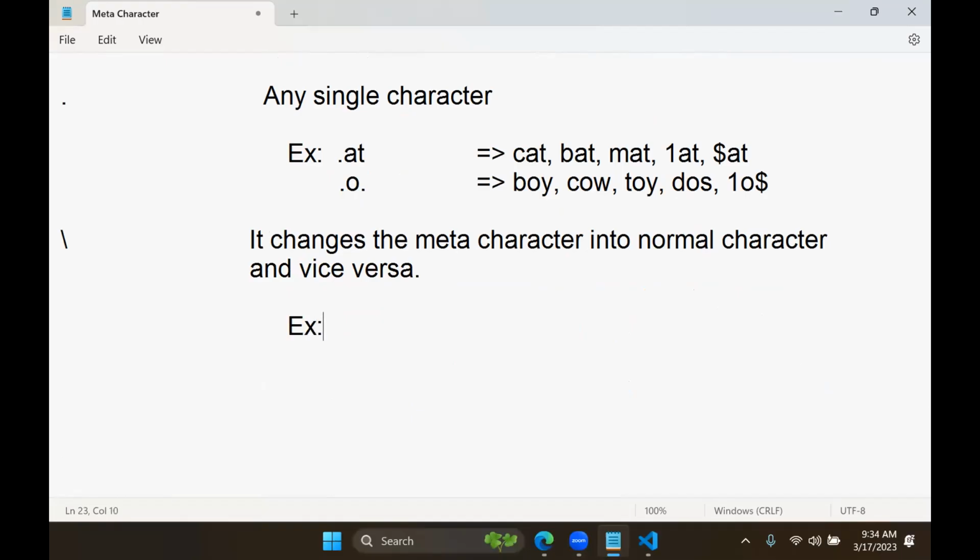In that case, what we have to do is write like this. Suppose I want to allow only gmail.com, then I have to write gmail slash dot com. Otherwise, the dot will be treated as a meta character, and that meta character you are converting into a normal character.